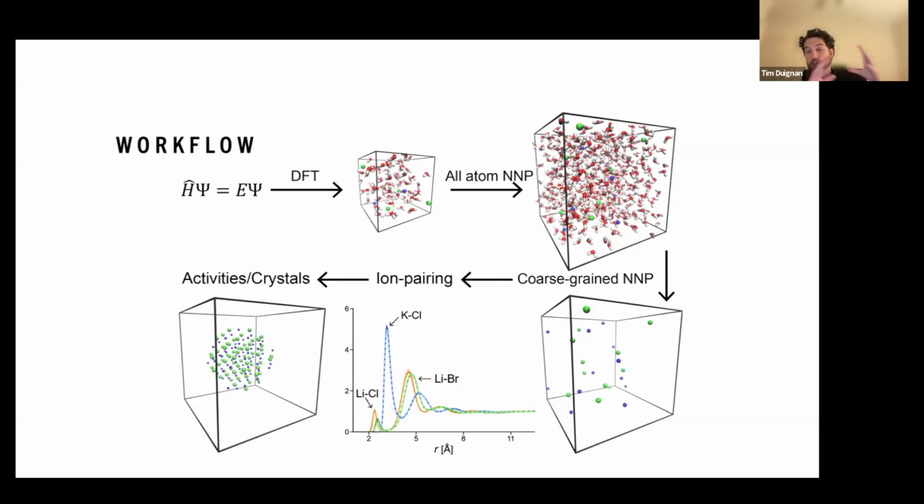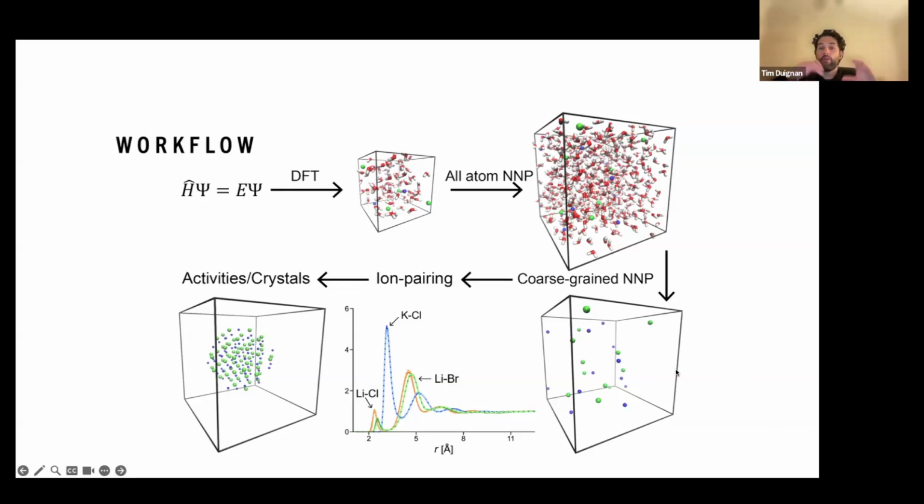Okay, and that generates our initial training data set, which we can then train Allegro on to predict that coordinate to forces matching. And once you've got that, then you can run all atom neural network potential molecular dynamics with a much larger system, right? So we go to a system that's bigger, and then you can run that for much longer, nanoseconds. And then I think we did one step of resampling the neural network potential, recomputing the DFT forces to add to the database just to give it a bit more diversity, make it a bit more stable. And so then you can run these simulations for a very long time, which is nice. Then the next thing we do is coarse graining.